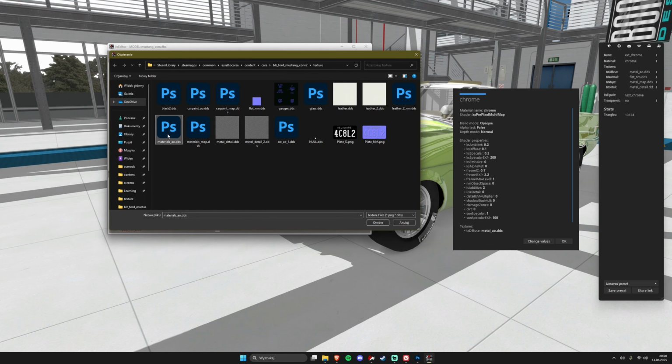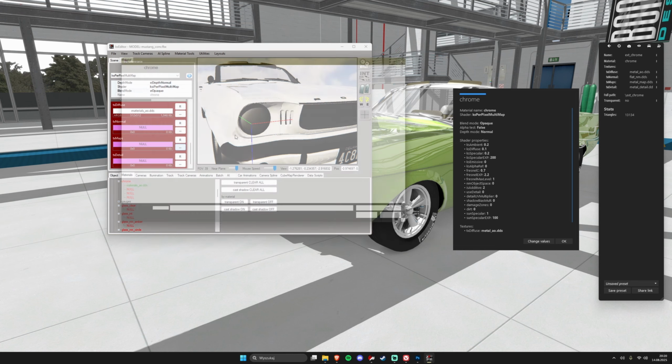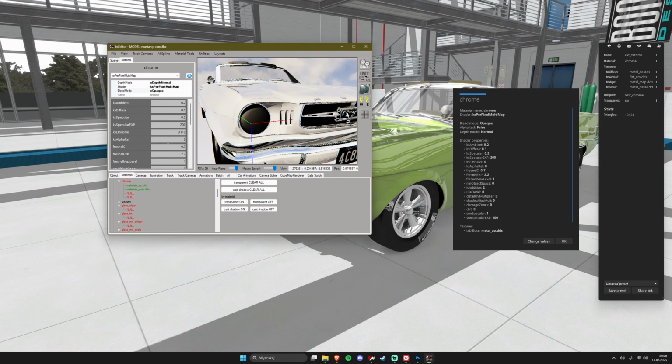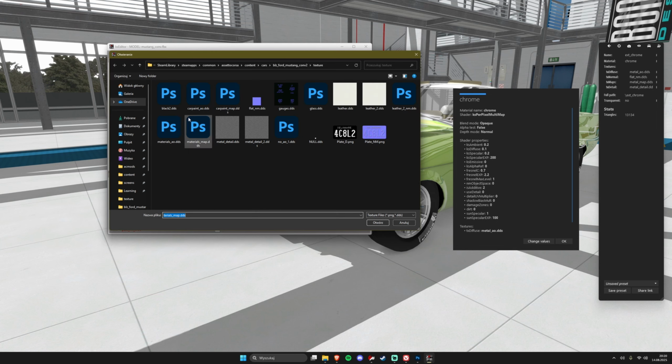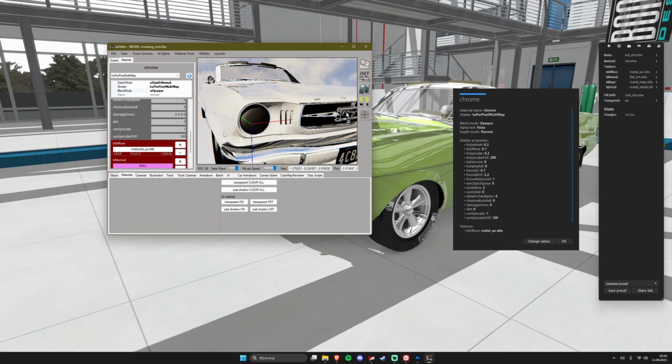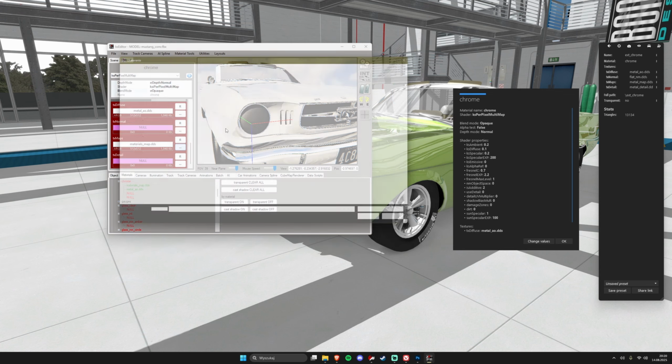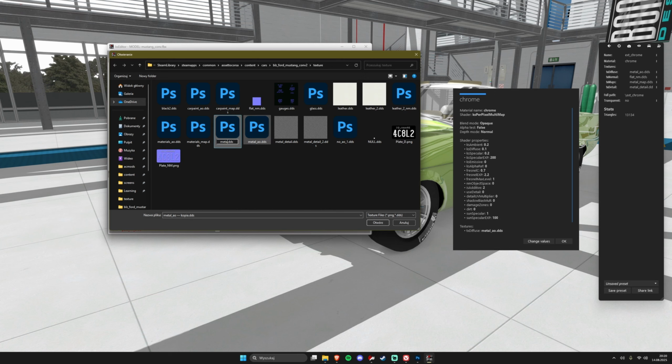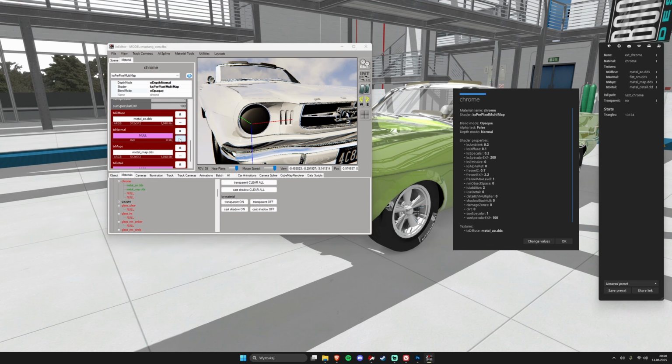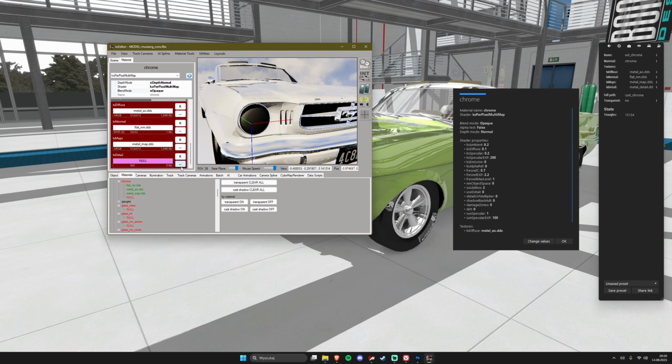I will select materials AO, materials map, or actually no, for this it's metal AO. Remember, we made it a different UV map in Blender, so it's metal AO and metal map. Flat normal, and I can actually use metal detail as a detail because Chrome is not paintable and I'm not using detail for Chrome. I just want to use the AO.